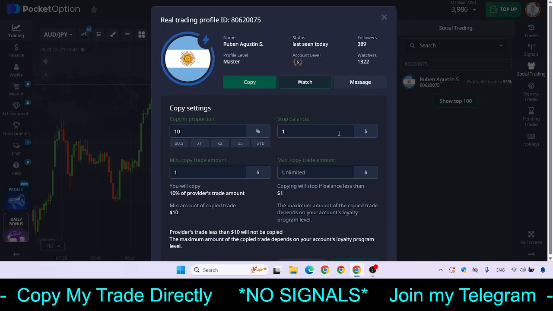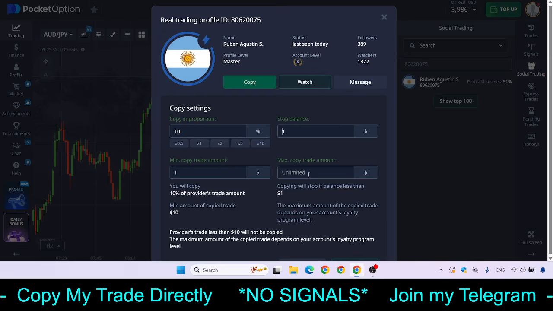Now, in case of stop balance, you don't need to touch it, because whenever any of our VIP copy traders have made changes to this stop balance, all of our trades are not copied in their account. So I don't recommend you touch this stop balance. But if you are scared of loss, let's say you have a balance of $3,986 in your account and you only want to risk $986 in our copy trading service, then you can withdraw $3,000 and only keep $986 in your account. In that way, you don't need to touch this stop balance.